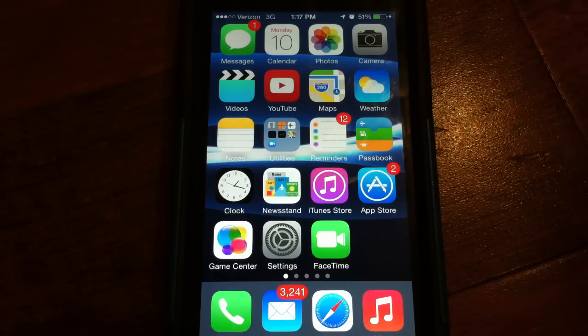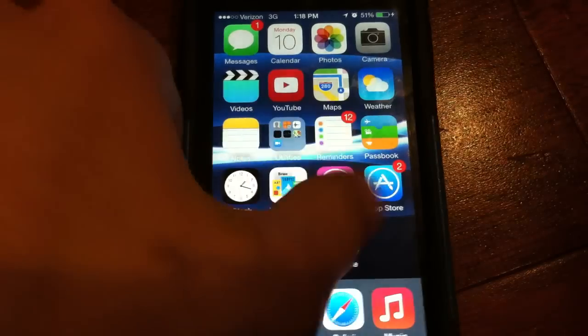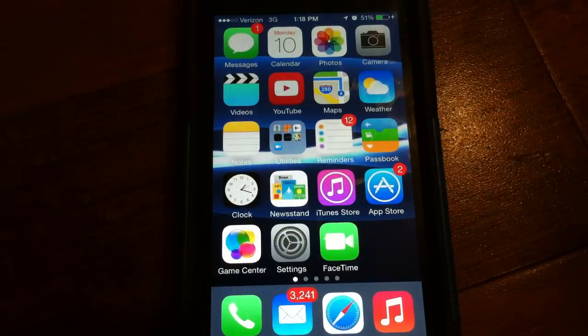Oh, and another thing to note is that iOS 7.1 does not include any new dynamic or still wallpapers, and it also does not enable the panoramic wallpaper option that was in one of the iOS 7.0 betas several months ago. So, unfortunately, we don't get any of that in this update.